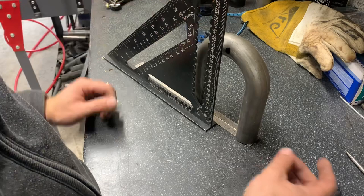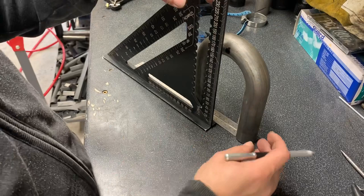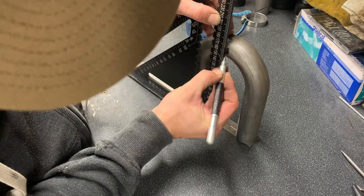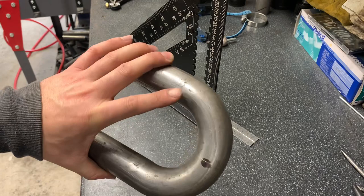Where's my scriber gone? So we've marked on the tube now. We're at 71. 71. Scribe. Tilting. And a mark. So there you have the centre line of your radius. That is the easiest way I know of finding it.